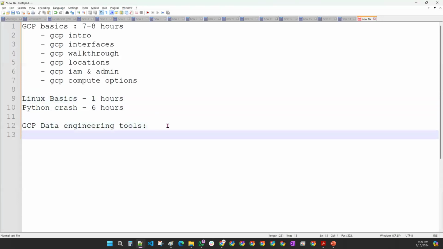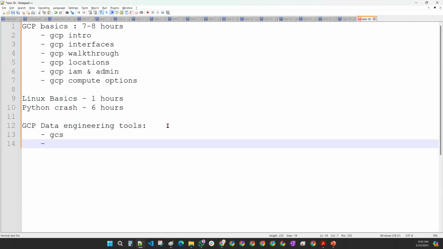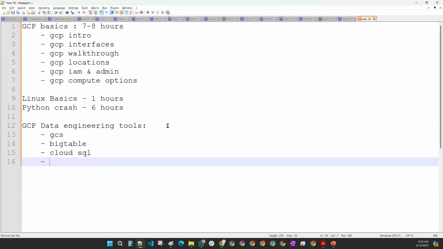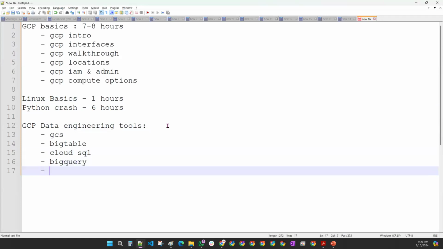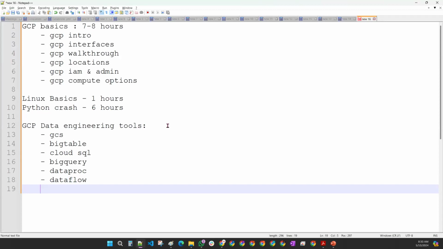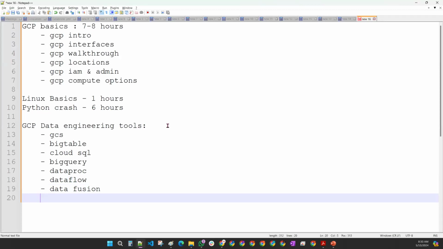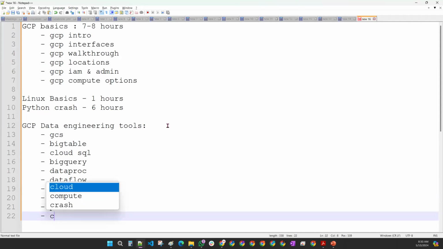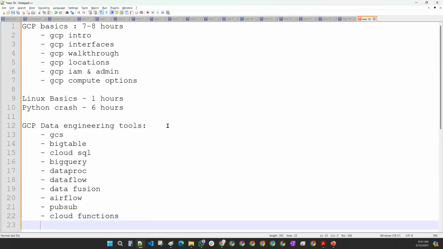In data engineering, we will be covering, can you guys name it? GCS, Bigtable, Cloud SQL, BigQuery, Dataproc, Dataflow, Data Fusion, Airflow, Pub/Sub, one more is Cloud Functions, and Terraform.